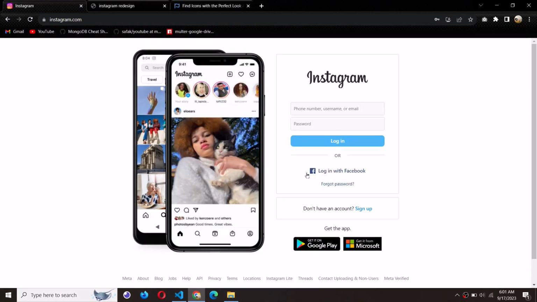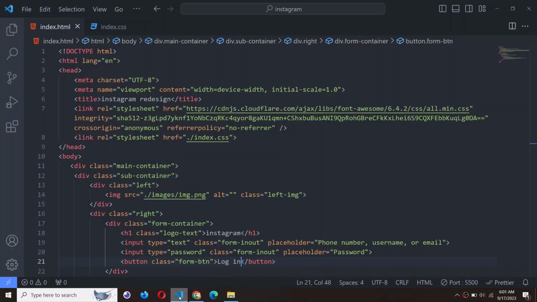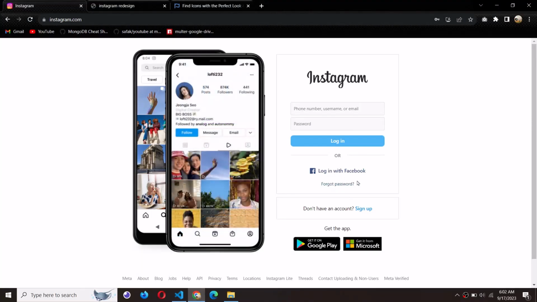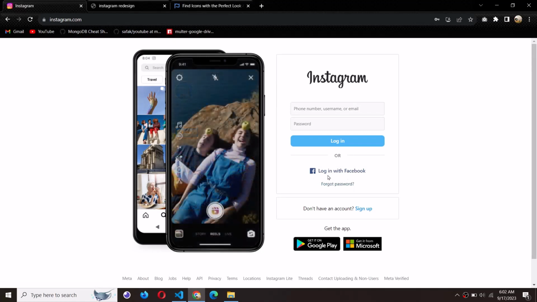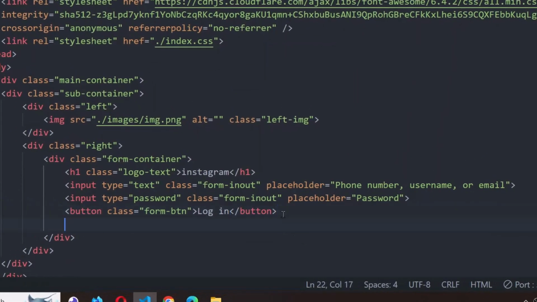We will have this login with Facebook, and then we also have the forgot password. So let's do just that. I'll create a new container called form links, and then afterwards we will bring this one. But don't forget we have this thing right here, so let's do just that. I will have an HR.